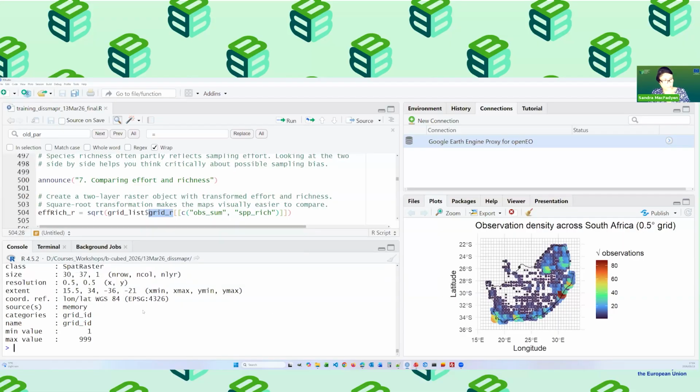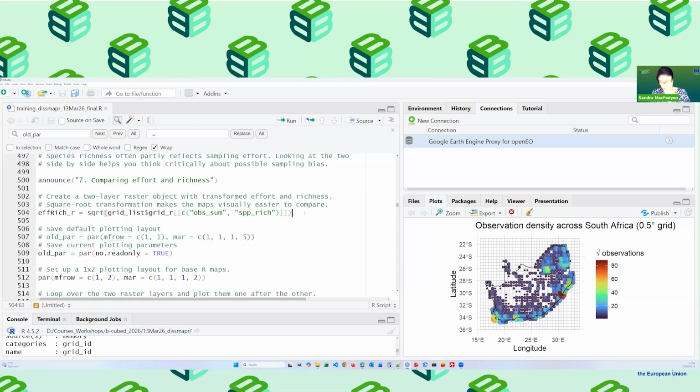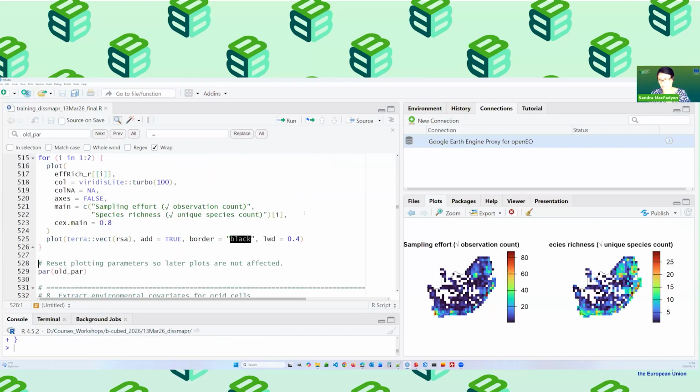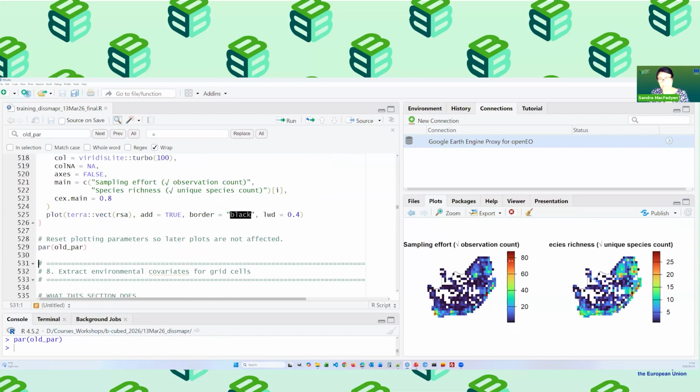Let's do this. Okay. And there we go. So now that we've plotted it, we'll have your sampling effort. That's what we had before, just the count. And then over there, we've got the species richness, square rooted. So that's the number of unique species per 50 by 50 grid, square rooted, just so that it looks prettier on the map.